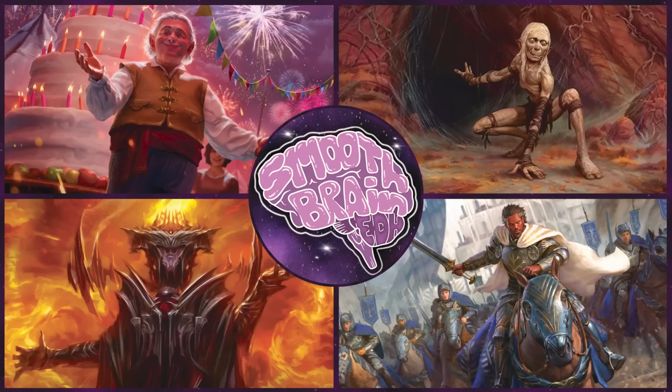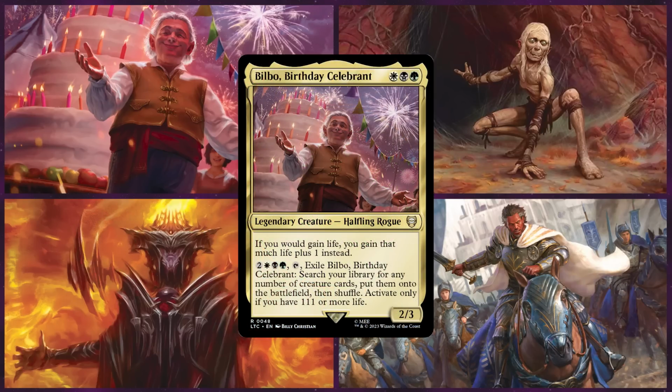This week, the Smooth Brain crew journeys through Middle-earth to try out some of the awesome new commanders from the new Lord of the Rings Tales of Middle-earth set. First up is Chandler on Bilbo Baggins, Birthday Celebrant.